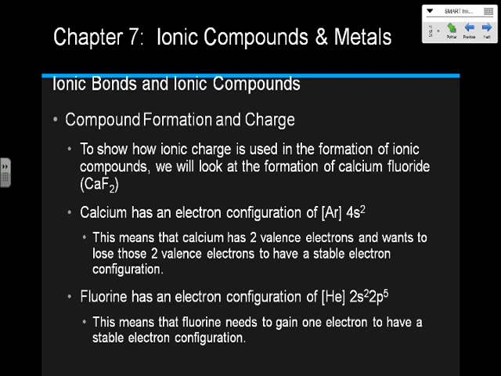Now what we'll do is we're just going to look at this again in the drawing and how to draw them to show how these bonds work. Okay, so again, we just want to look at this so that you can actually visualize it. So if we have calcium and we have fluorine, we're going to put our 2 valence electrons of calcium in the middle, and then fluorine has 7, so it has 6 on the outside, and then we're going to place 1 in the middle. So only 1 fluorine can bond to this calcium at the time because we only had 1, but we just add another fluorine because we still have an electron in calcium that's not bound yet.